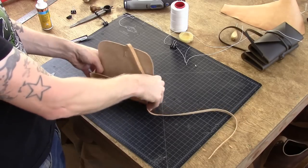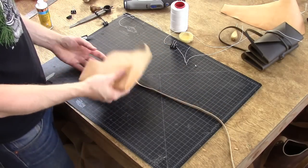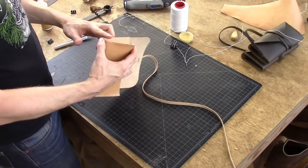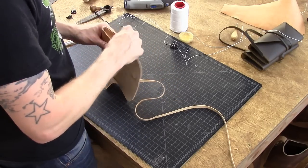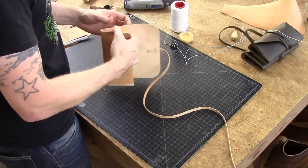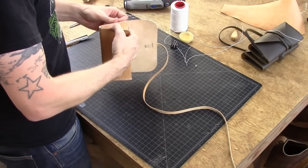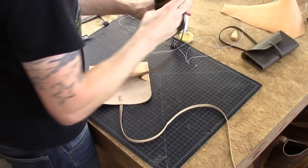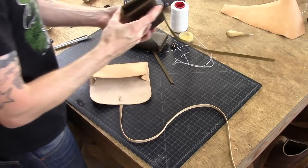So at this point, I guess you could technically be done. I would suggest, even if you're not going to burnish your edges, which I'm not going to do today, I normally will, but not on this project for this video, I would recommend sanding the edges just to straighten them up a little bit. You can also see I did it on these other wallets.